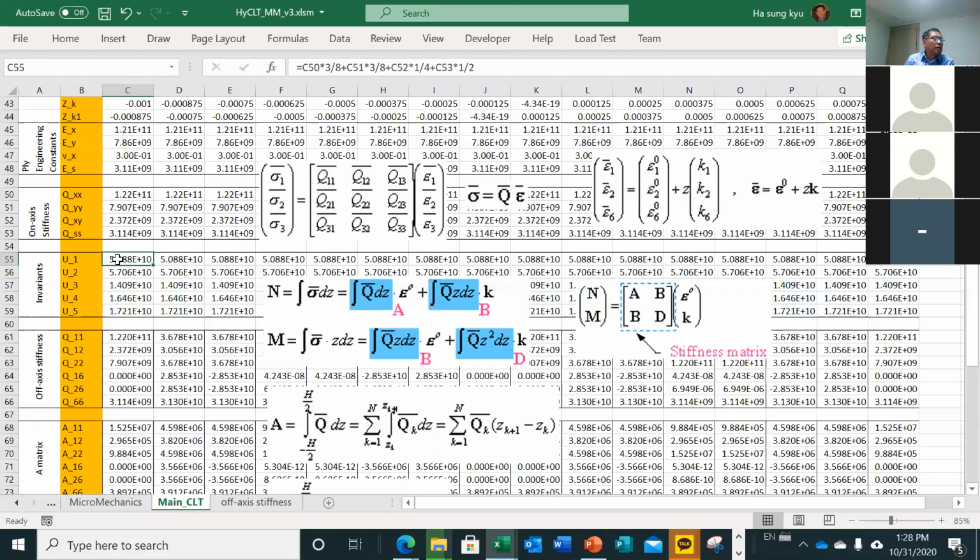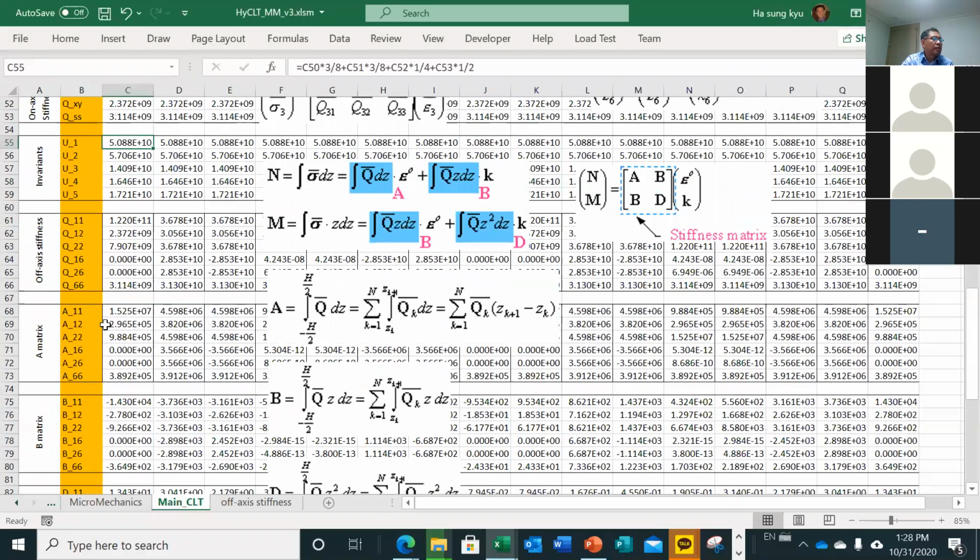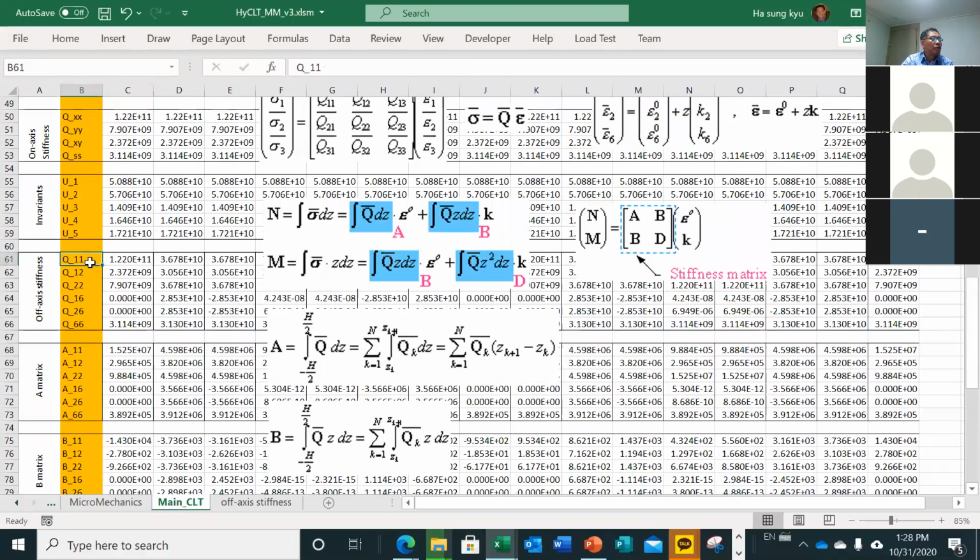That's relatively easier in programming and gives us better accuracy. Not so important, but this is how we calculate.